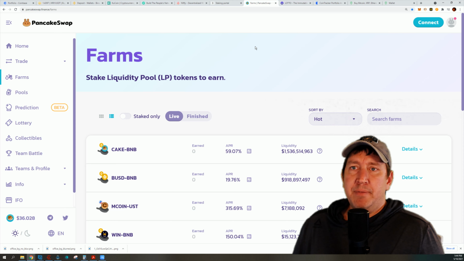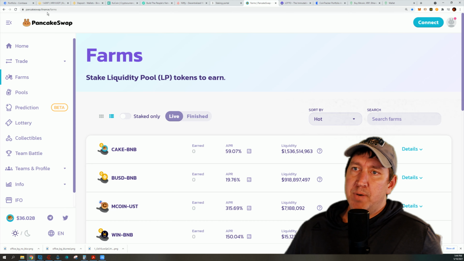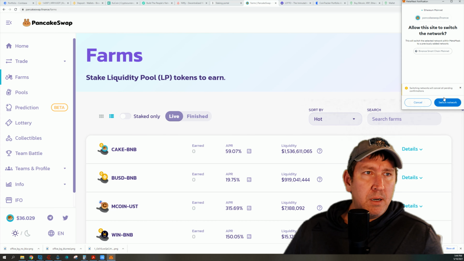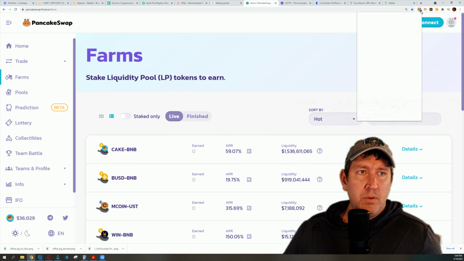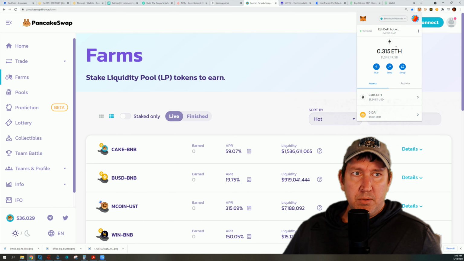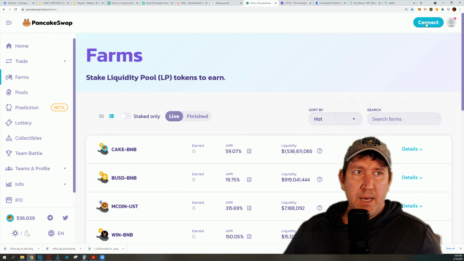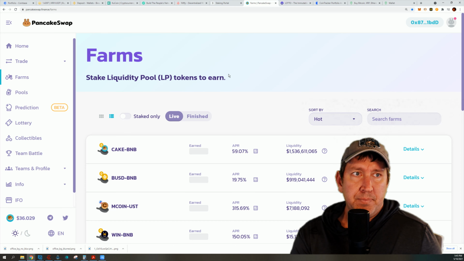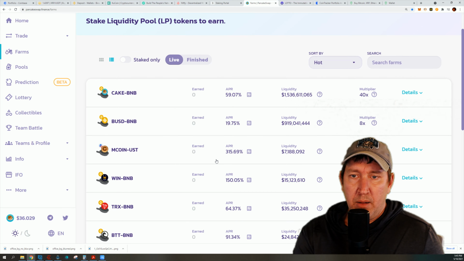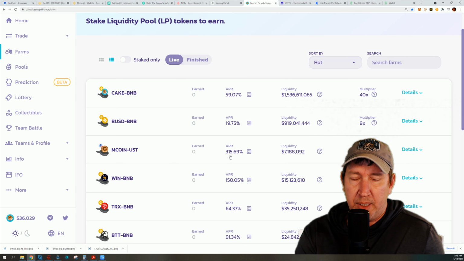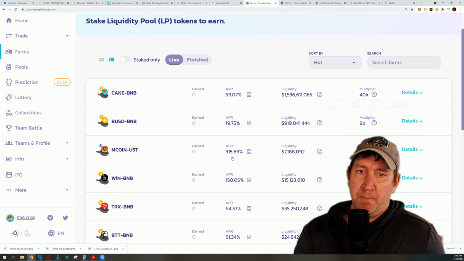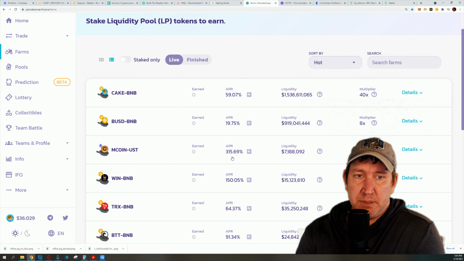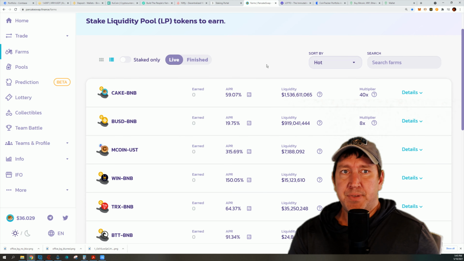PancakeSwap is one of those DeFi platforms. So I go over here to PancakeSwap.finance farms. We connect our wallet and connect it with MetaMask. It's a little tricky, but here we go. We're on Ethereum mainnet. Now I'm going to connect my wallet, MetaMask. And it should work. Now we're linked up, and then you go down here, and the only reason why I want to show you this is look at this APR right here, 315%. So if you lock in $10,000 and you earn 300% at the end of the year, you now have $30,000, which is really wild. It's a subject of its own.